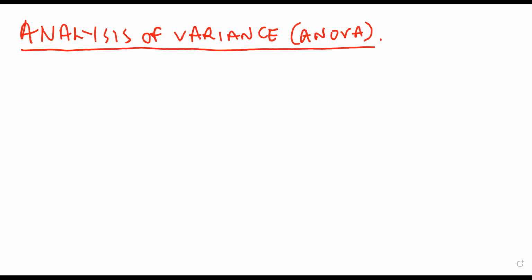So the objective of today's class is the comparison among more than two groups parametrically. If you want to compare the means of more than two groups parametrically, then you can use the analysis of variance. Then we shall also be doing the same comparison of the means of more than two groups non-parametrically. And then later on, we shall be talking about the two-way analysis of variance. Okay. So to start us off, we are going to look at one-way ANOVA, one-way analysis of variance.